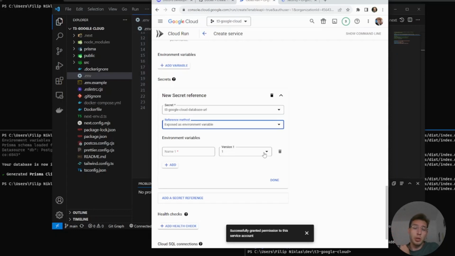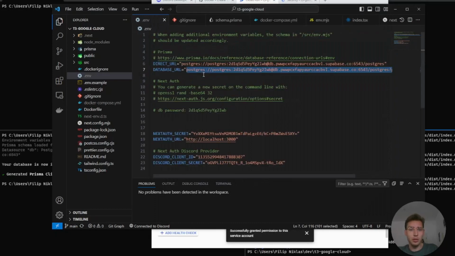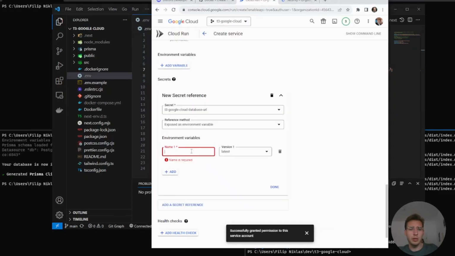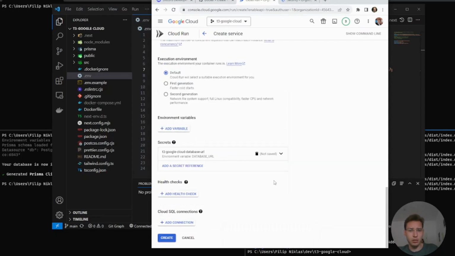So the way to ensure that the app always runs with the latest secret, you can click latest on the version control there, and then you can give the name to the environmental variable that's going to be used here. And since we copied over our database URL, we should put that exactly the same there, and then click done.